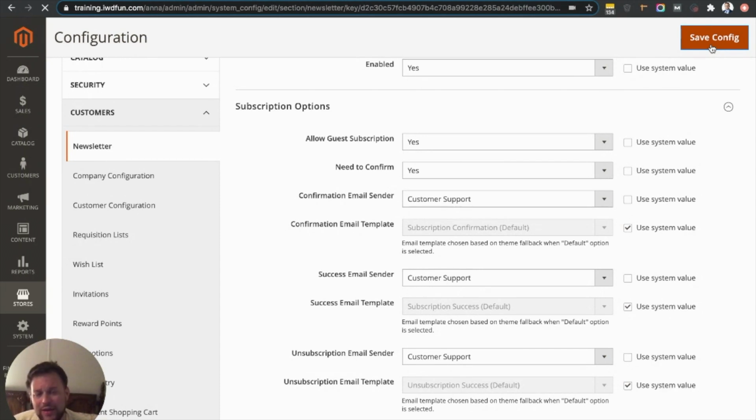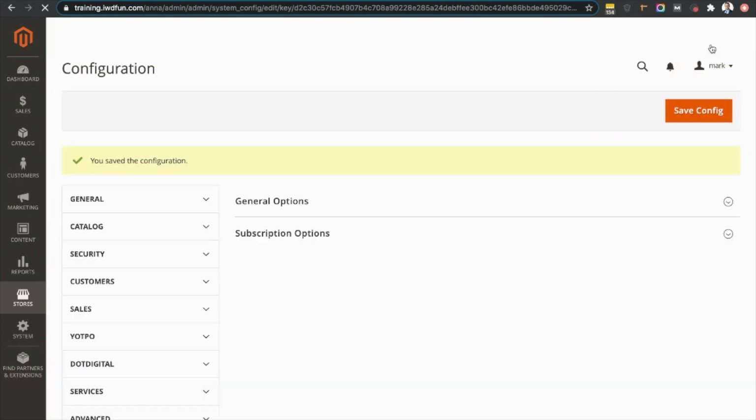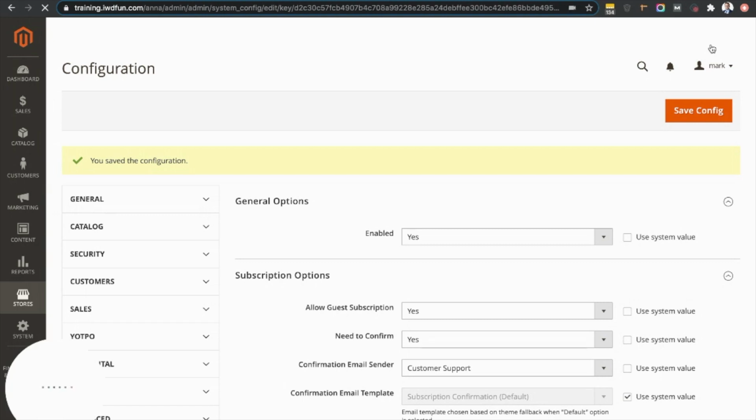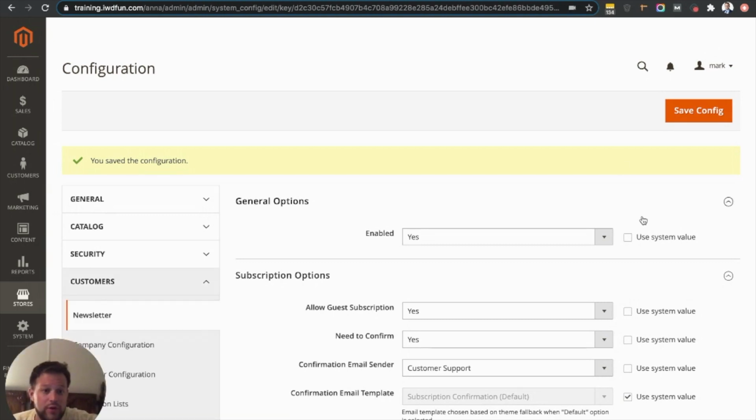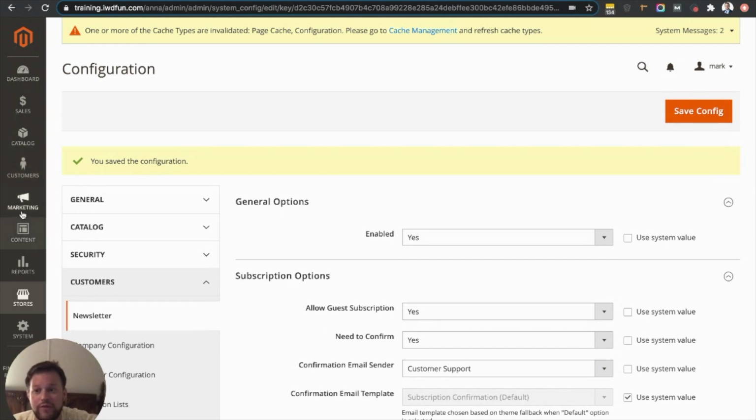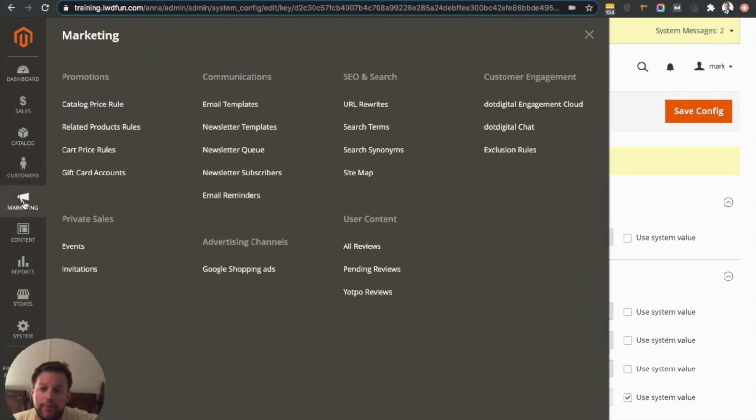And again, this can be modified however extensively or as you'd like. So how do we get to that? What do we do for that? So now that we've saved our configuration, we've enabled it, we're going to go back to the far left and we're going to find marketing right here on our admin bar. Click on marketing and you will see under communications, you've got a few options: newsletter templates, newsletter queue, newsletter subscribers. In this video, remember, we're just configuring and looking at newsletter templates, a very basic how-to beginner's guide to newsletter templates. So click on newsletter templates underneath communications, which is right there.